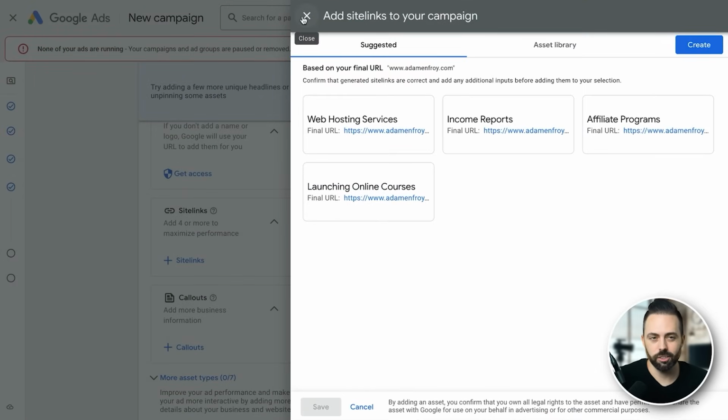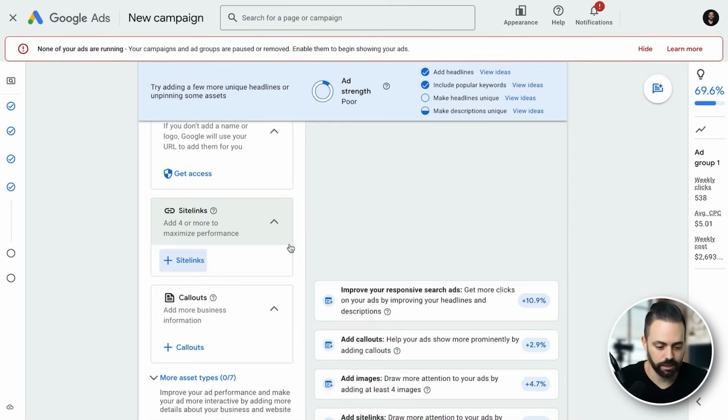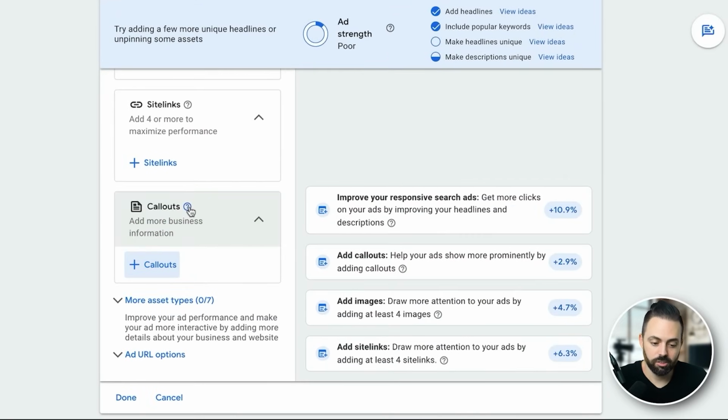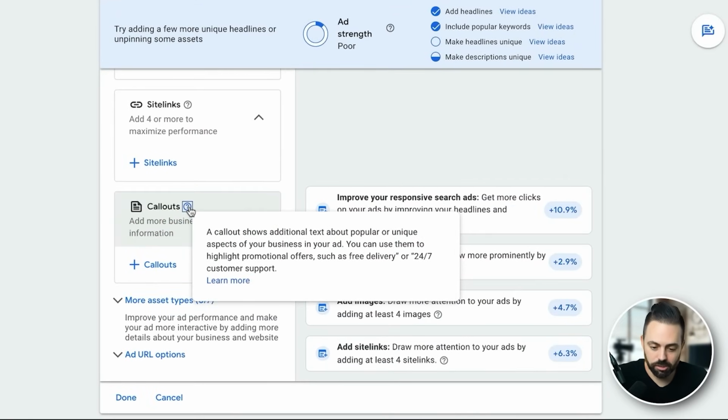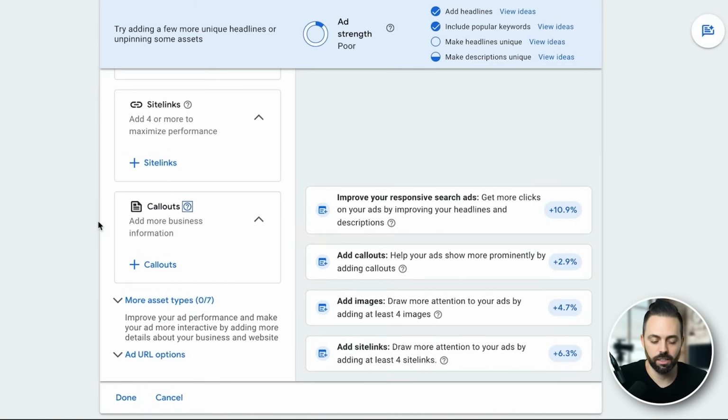For affiliate stuff, you'll see some of the big ones, like Consumers Advocate, have multiple pages for things like mortgage rates, mortgage lenders, mortgage options, and you can click on different site links too. A lot of the time, for affiliate PPC, we don't have site links. And then callouts are just little snippets of additional text, things like 24/7 customer support, one-on-one consultations available, or 30-day free trial. That's where you add callouts.